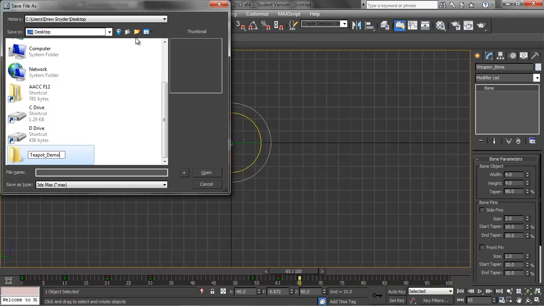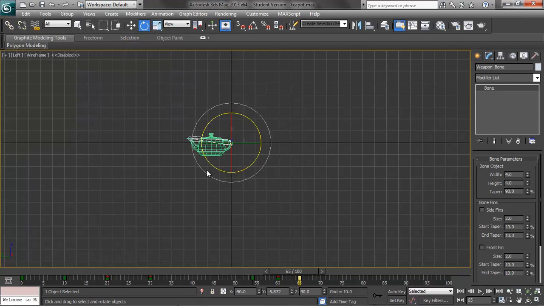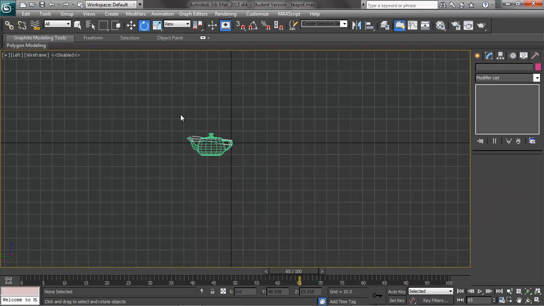Teapot demo. And then inside that we'll place the other items. So now this is just going to be the basic file. This is a Max file. This isn't what you're going to bring into Unreal. What we need to do is bring in the file, and using the old format was easy because you could do what's called baking the animations, and you give each one a name. Now you have to save each animation separately and bring them all in together, which is a little annoying, but that's just how it goes.